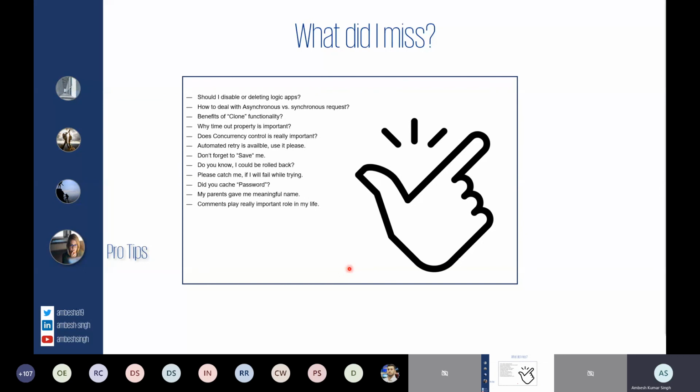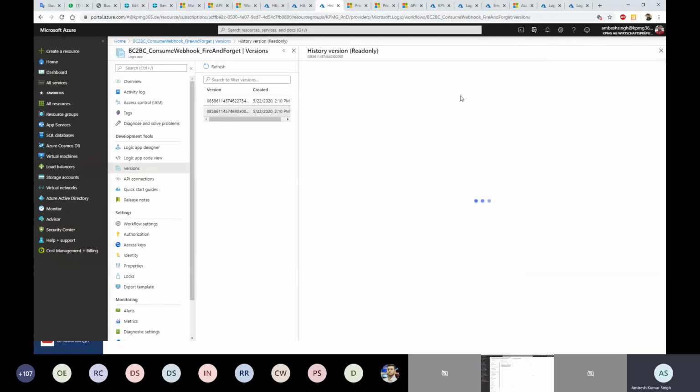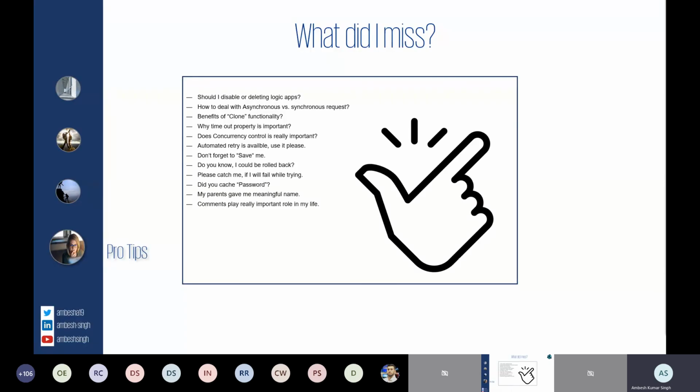The same goes for comments. If you are adding any action, even your trigger points or anything, there is an option for a comment on the top of the action. Please use that feature, because if you build a complex Logic App, it gets messed up and it's really hard to find out what action is doing what, especially if your Logic App contains a lot of actions. That is again one of the important aspects which we should be aware of.